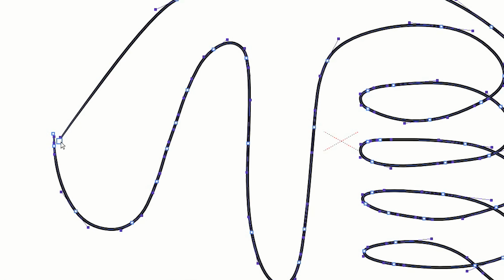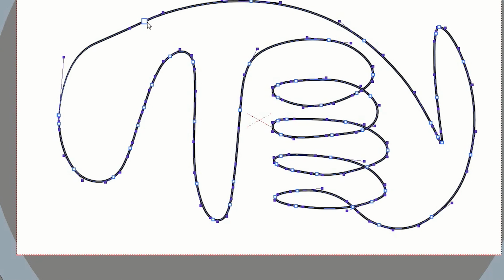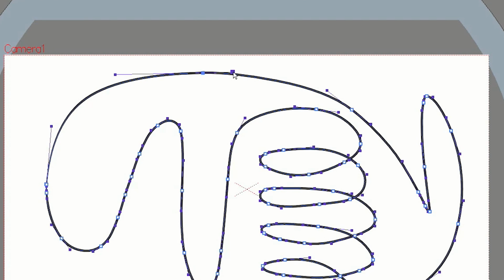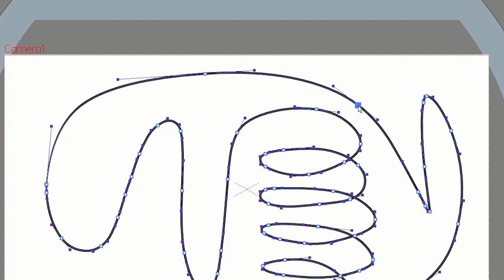Now I can click on this edge point and grab it and place it so that both ends connect. And you can use the secondary tangent handles here to change how the line flows through the different edge points. And this way we can create a very smooth shape up here. As a rule of thumb, to get really smooth lines, there should be an edge point at every peak and valley, and then you can use the tangents to create very smooth transitions.